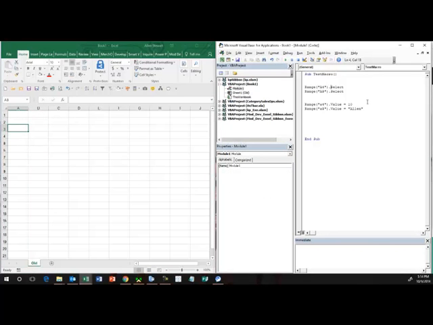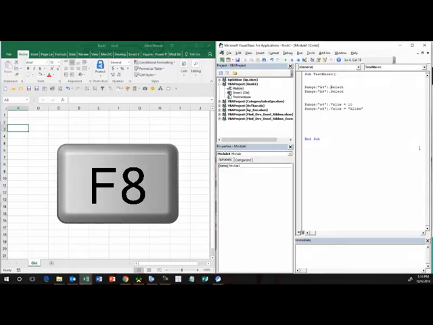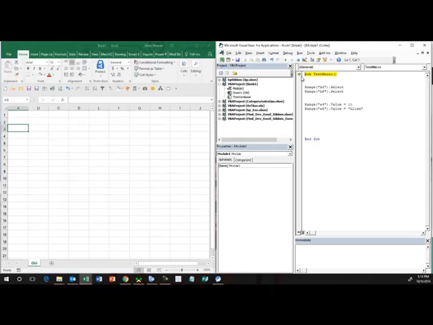If I was testing something and I wanted to see what each of these lines do, if I click inside the macro and instead of hitting play, I hit the F8 key, you'll notice now it highlights that macro. And this is the row that you're about to implement. So if I hit F8 again, every time I hit F8, it's going to execute, which is the better word, this row of commands here.